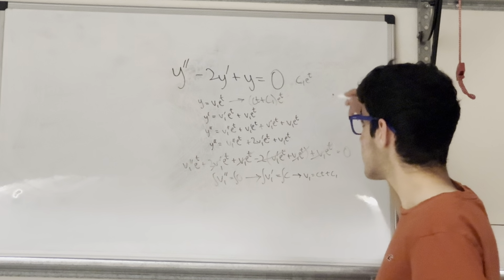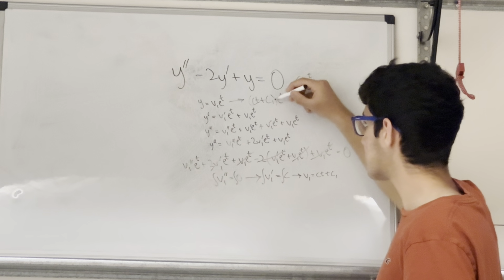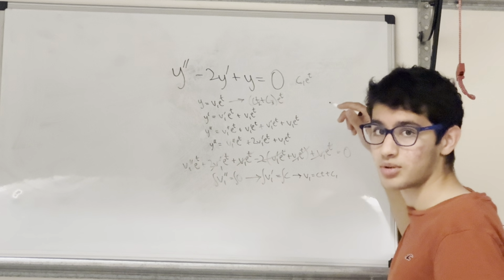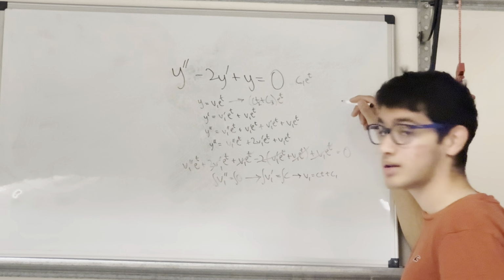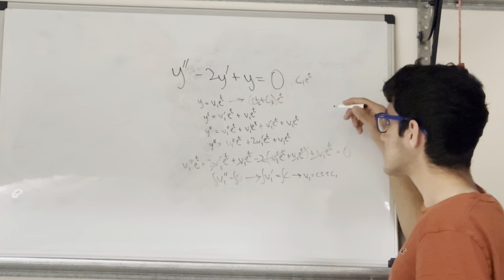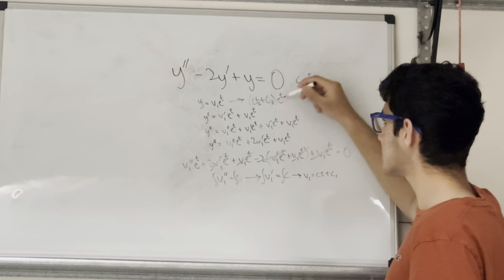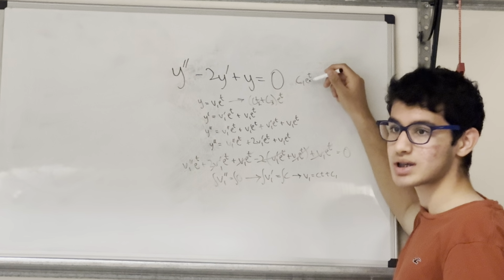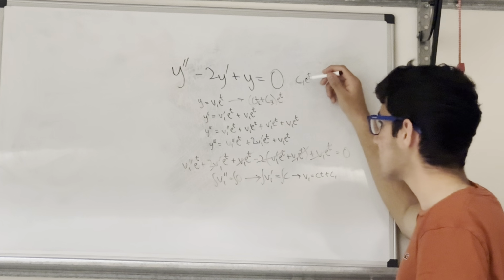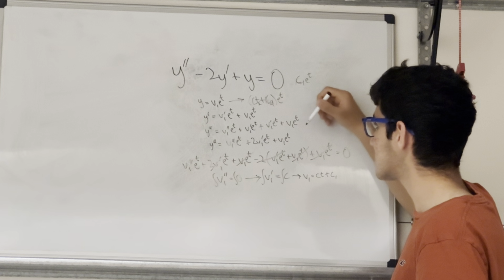Actually, I should be a bit clear. This is not the same c1 as that, of course, right? So I'll just make this 3, make this 2, so that you can see all these constants are different. They're all arbitrary. None of them are necessarily the same. And when we write this, we can see the C3 e to the t, C1 e to the t, they're essentially the same thing. They're just different constants that are multiplying them. So we can ignore that for now. We can kind of just cross that out.